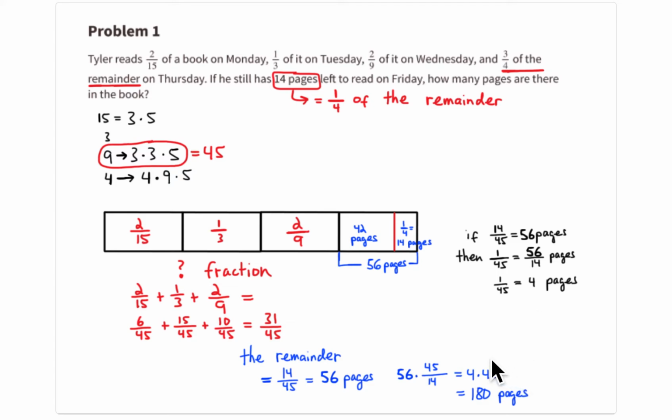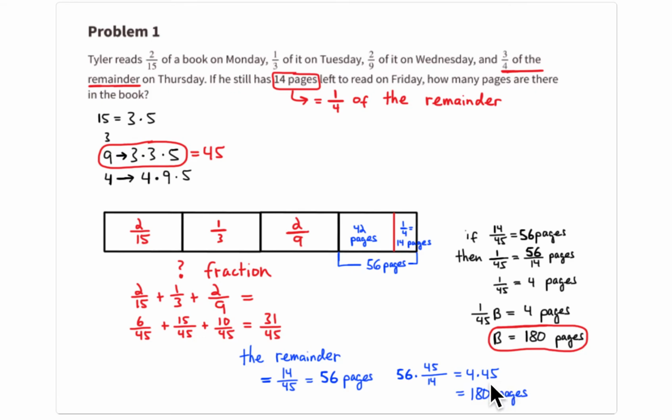And then you multiply by 45 to get the entire length, the entire number of pages of the book. So 1/45 of the book is equal to 4 pages. So that means that the book is equal to 45 times that 4 pages. So that's multiplying by the multiplicative inverse of 1/45, which is 45. So 45 times 1/45 is equal to the whole book, 45 45ths. So then you have to multiply the 4 pages by that 45 to tell you how many pages are in the book. And this is a little bit tough, but the drawing is helpful in sorting out how I'm trying to explain this. The key for you guys to learn this is to try to explain it to yourself, try several different ways, and work through it.